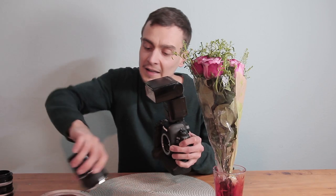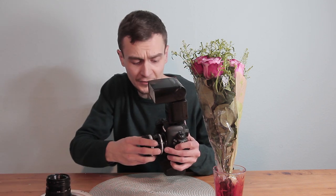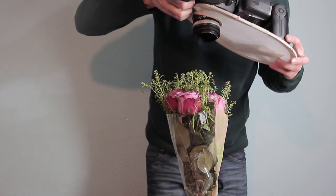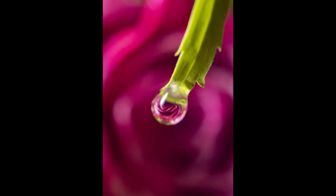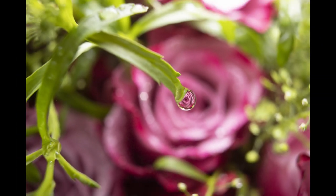And just for comparison, we're going to take just the same shot with the 28mm lens on reverse, just to get a lot closer and put some more emphasis on that water droplet. I know we're going to lose some depth of field, but that's a fair trade-off for me. Let's take the image. And here's the same shot with the 28mm lens on reverse. And here's the same shot with the 28mm lens mounted the right way around.